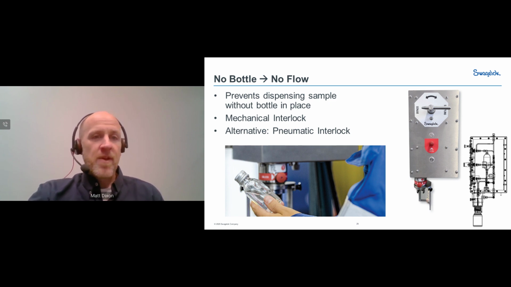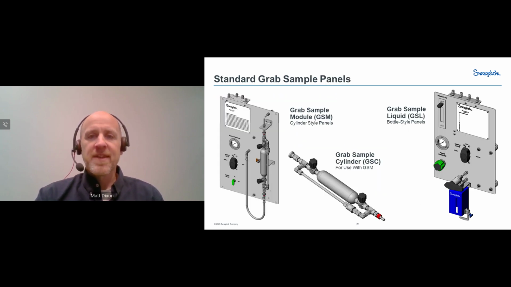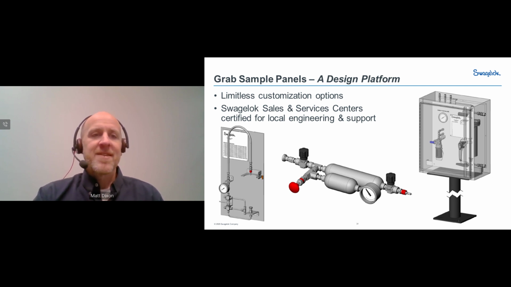Now, the way our sales and service center was able to do this is that Swagelok actually has a pretty broad range of standard sampling systems. Most of them aren't really geared towards high viscous liquids, but through some training programs that we have for our sales and service centers, we really enable them to customize these things. So we actually call these not a product line, but rather a design platform. With this, we're using the knowledge that we've provided to our sales and service centers to create these high viscous, high temperature sampling systems, and really, limitless customization that we can do through our sales and service center. And we're doing that at the local level. So, really good support for you guys if you need it.